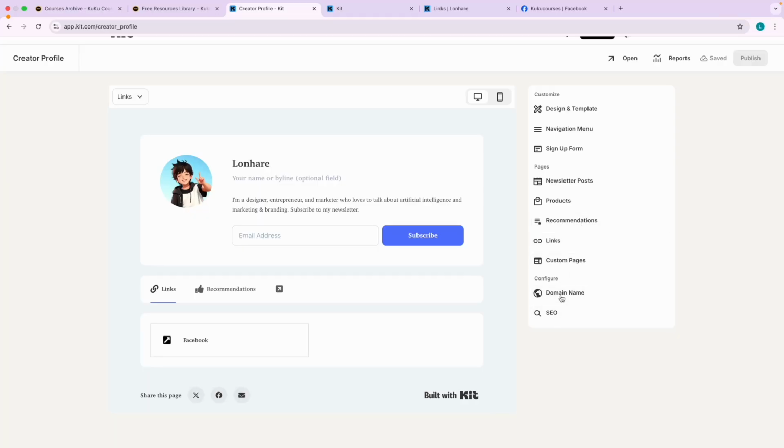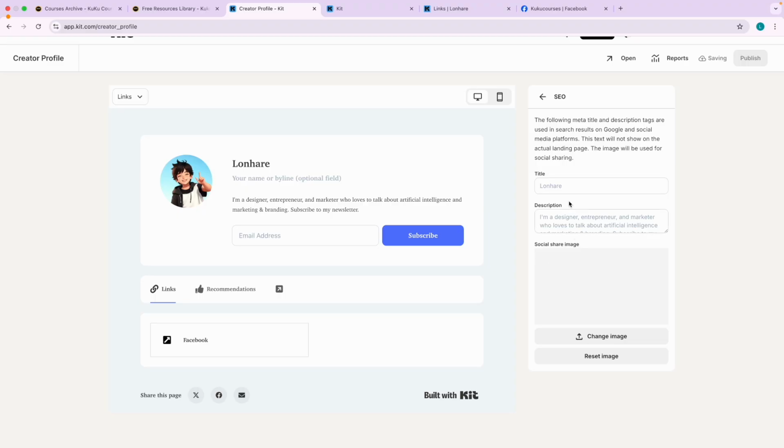But this SEO is something you can just put by default. SEO is something related to the search engine, where it can show up your profile photo on their search result. You can totally write the title you want.